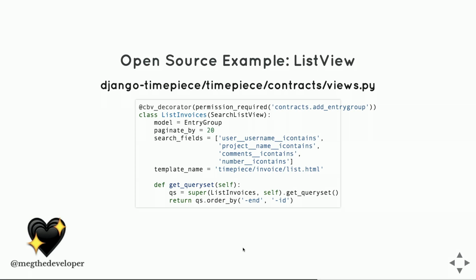Here's an open source example. It's from an app called Django Timepiece. Open source, very cool for keeping track, I think, of how long you spend on different things when you're programming. Nothing really to note here. This is showing off another one of those methods that you can override. So if you wanted to say, don't just get all the goats out of the database, but get the goats and always order them by something, then you can do that. And Django will call that function to figure out what objects to put in the template.